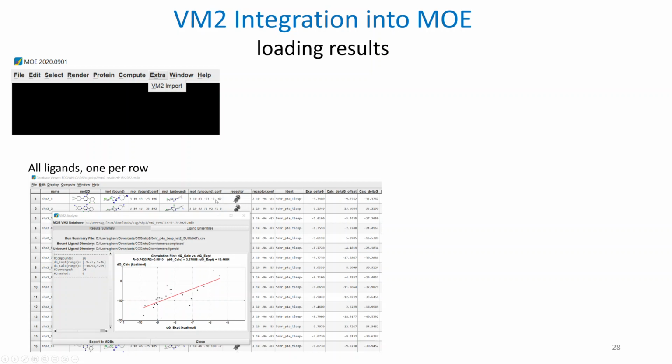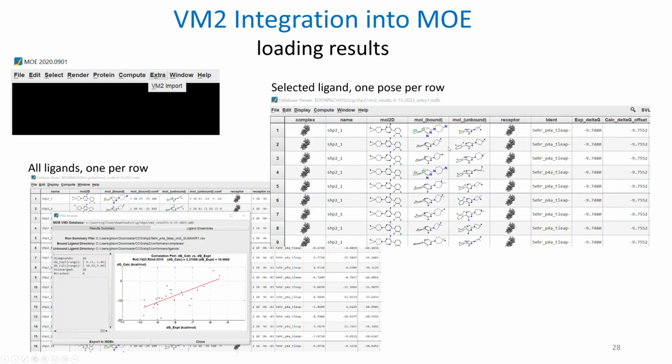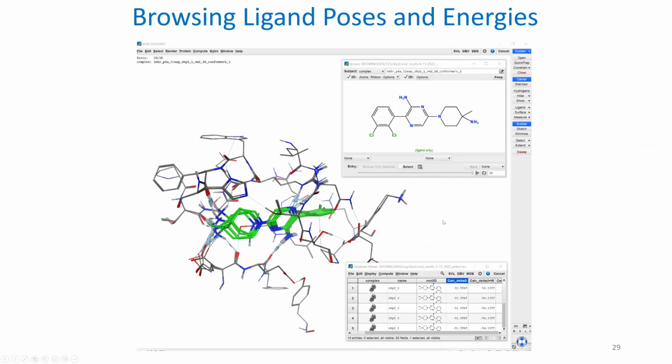In addition, if you then go to the results for one ligand, as shown in this row, which corresponds to one row in this table, you can open that up into another database and then explore more deeply into the conformers and energetics of that ligand in the protein and free in solution. And what you can begin to do is browse through ligand conformers and look at how the structure of the ligand varies in the binding site. So these are different conformers of the ligand that are shown simultaneously as generated by VM2. And you can begin to see how the protein binding site has relaxed differently in response to each of those conformers, which makes sense and is captured pretty well by this method.